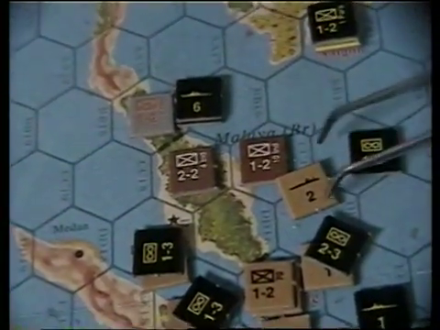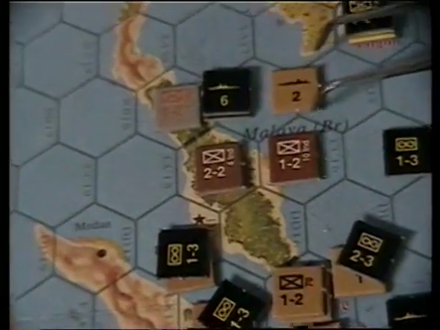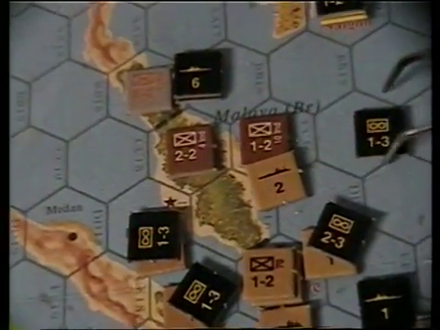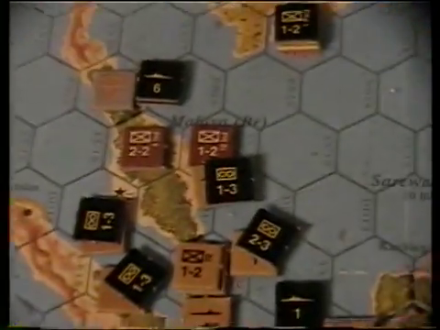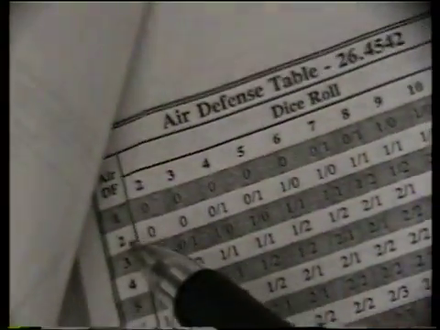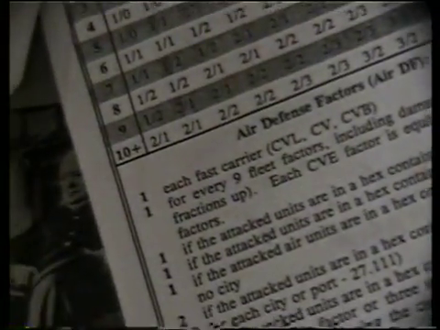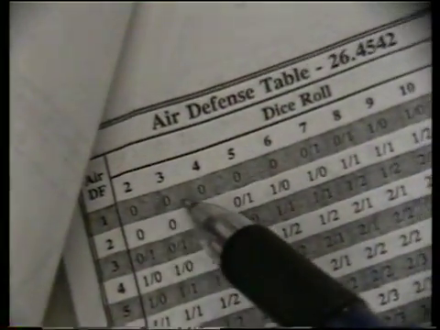So let's start with the 2 fleets that are leaving Singapore and trying to intercept this. The aircraft hits them right here as they leave. They get an air defense roll. And he rolled a 4 on the air defense table. Sorry, it's 1 factor. With 1 factor, a 4 is a miss.